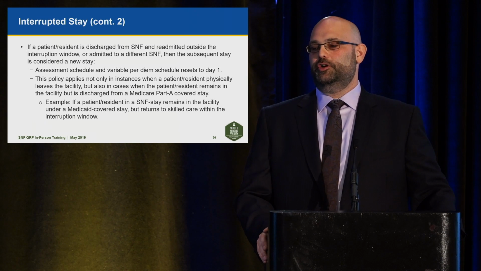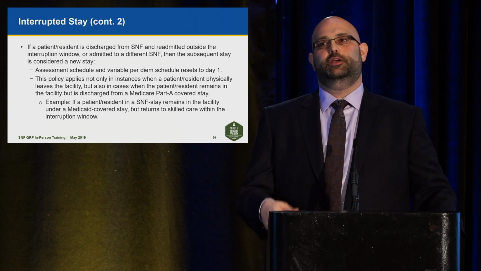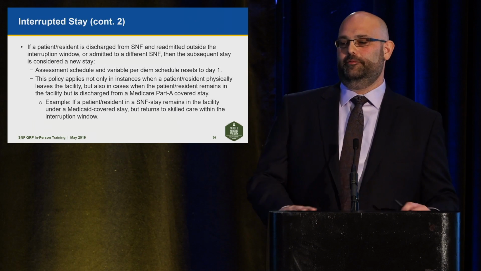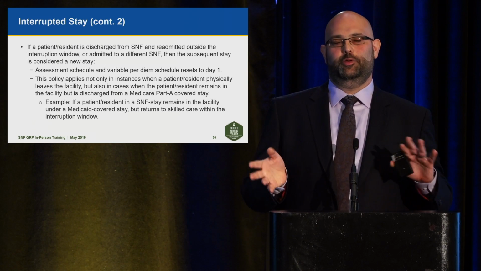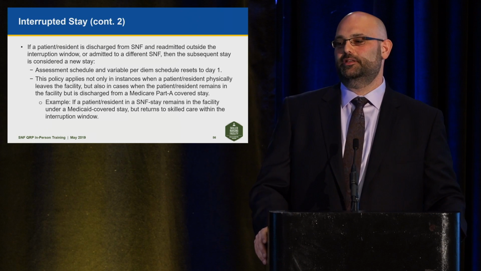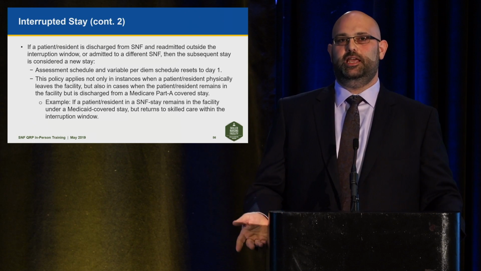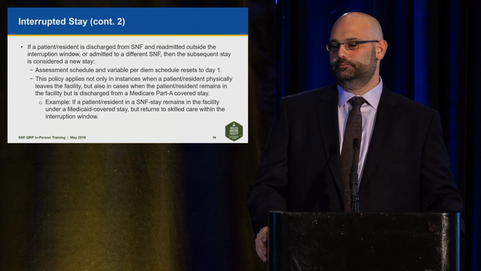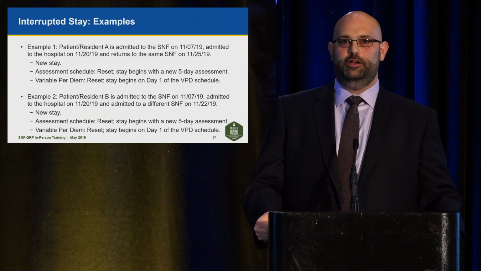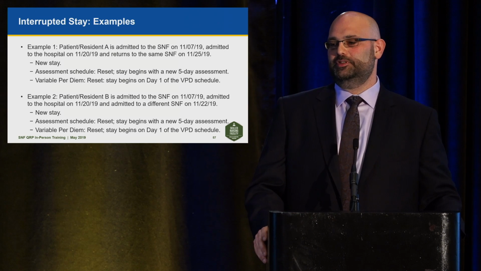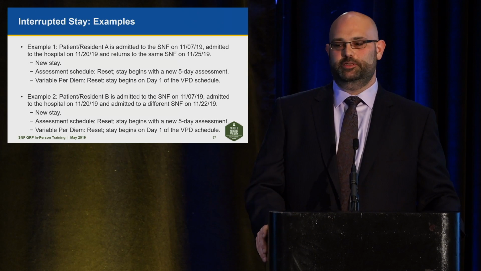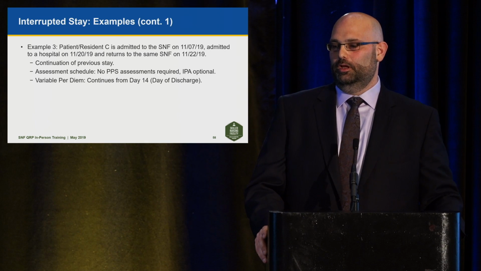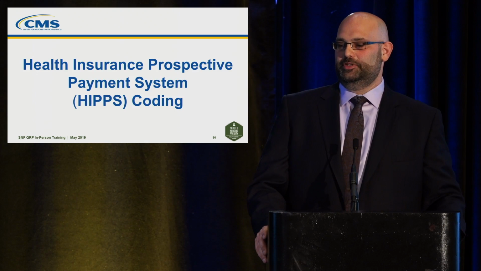Here, again, if they were discharged from the SNF and readmitted outside of the window, or if they were admitted to a different SNF, for either of those 2 reasons, then it's a new stay. If it's a new stay, it re-ups the assessment schedule, re-ups the variable per diem. Terry just went through a number of examples of the interrupted stay, so I'm not going to really spend any time on this, but if anyone has questions about it, certainly those can come up.